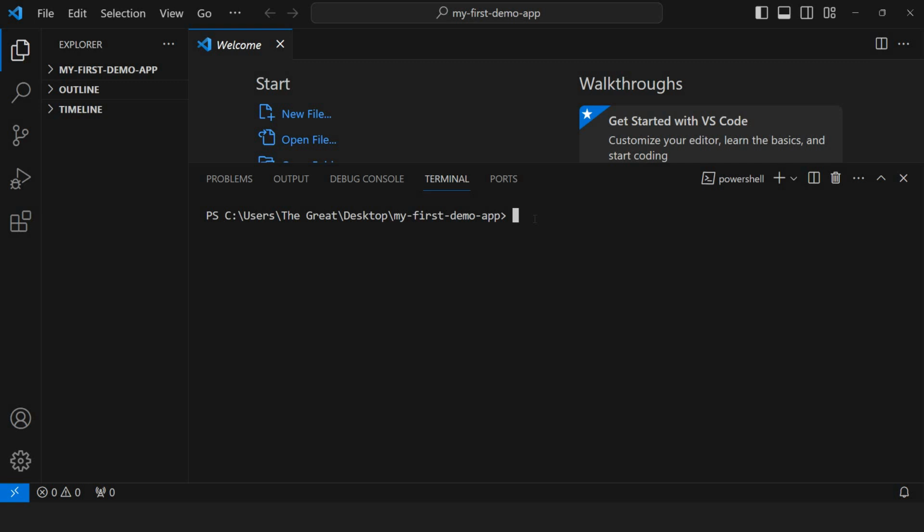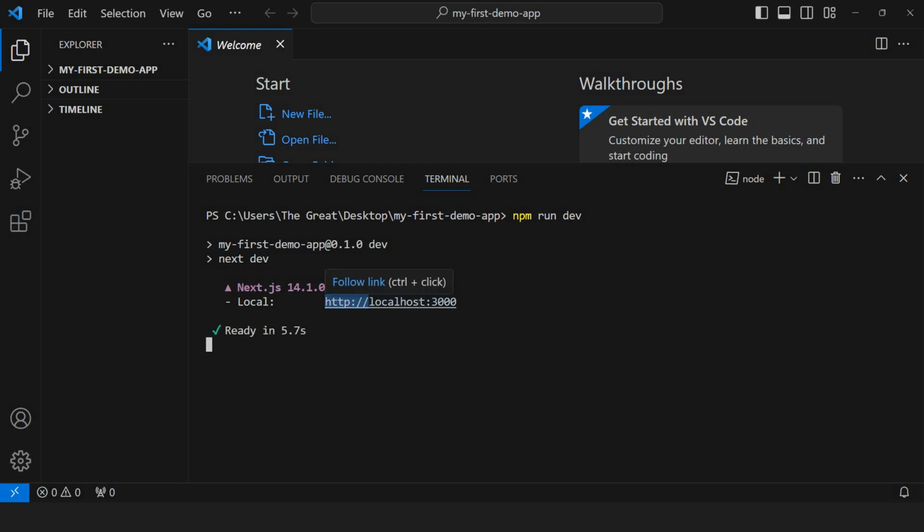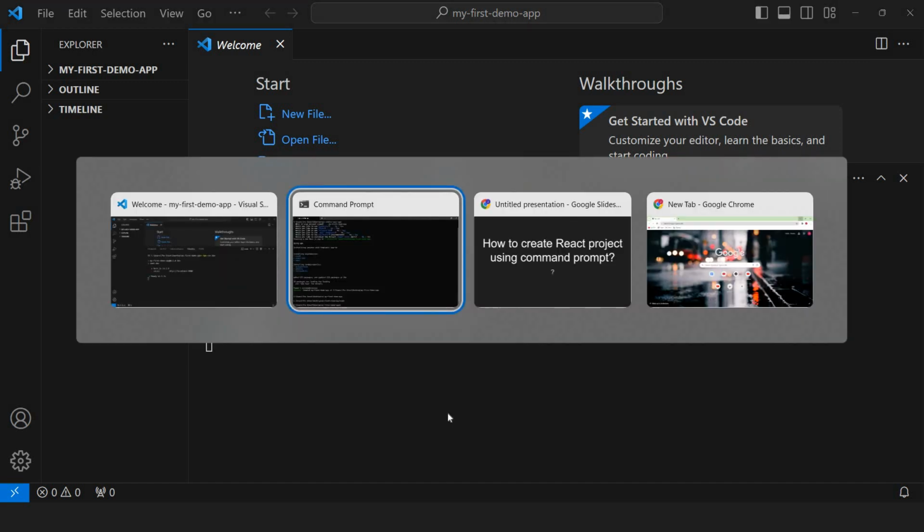We can run our project by using npm run dev. You can see our project is running on localhost 3000. Copy this URL and open this URL in the browser.